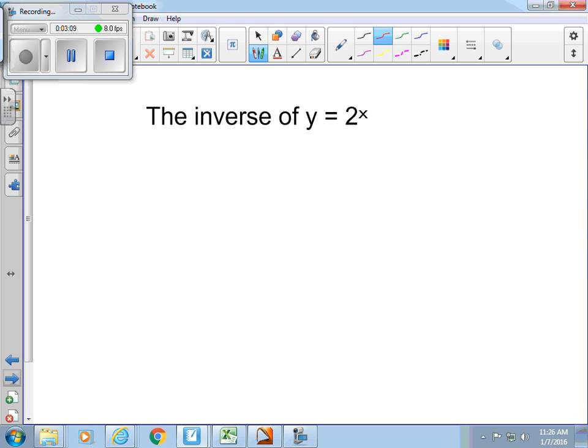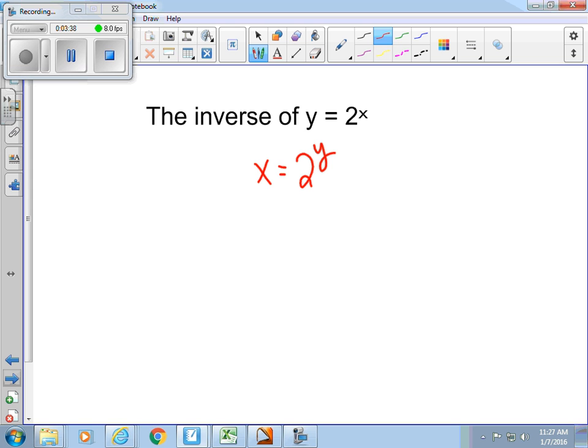Okay, so if I wanted to find the inverse of y equals 2 to the x, I would have x equals 2 to the y, right? Switch x and y, that's how we find inverses. And I would solve for y. Mathematicians hit a dilemma here. They were like, I need an inverse to solve for y. I'm trying to find an inverse. Catch-22, right? So mathematicians, the brilliant people that they are, they just defined an inverse.